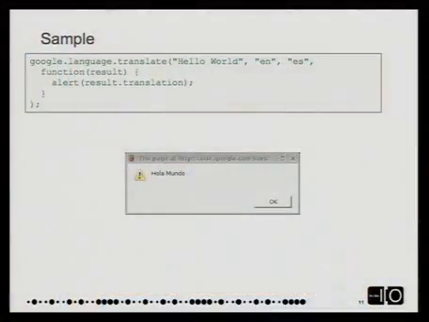So I don't really have a really good built-in solution or a sample to showcase, but I wanted to show how easy it is to actually use the API itself. Basically, in this case, we have the Google Language Translate call. We pass in a hello world text string. We also give the source language, and again, this is optional. You can pass in either an empty string or null. The target language is Spanish, or ES. And we provide a callback when the results are returned. In this case, we just use the normal JavaScript alert prompt. And once the method returns, we alert Hola Mundo, which is hello world in Spanish.